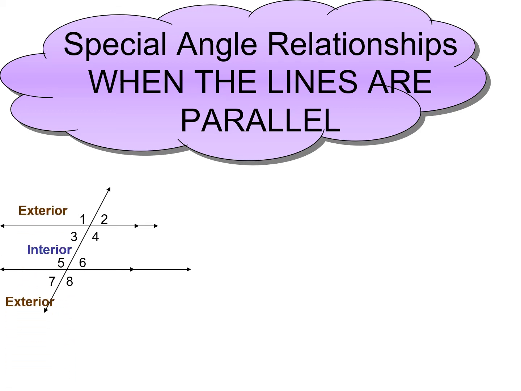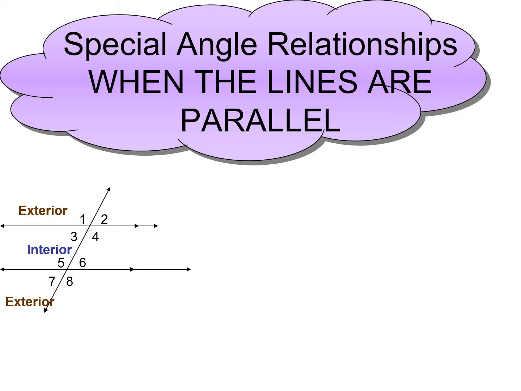So we have here the figure. To understand a parallel figure, as I said, there is an arrowhead on the two given lines, so that is considered our parallel line figure. Then we have the transversal. In this case, the same thing that we have done, the interior angles are the following: angles 3, 4, 5, 6.